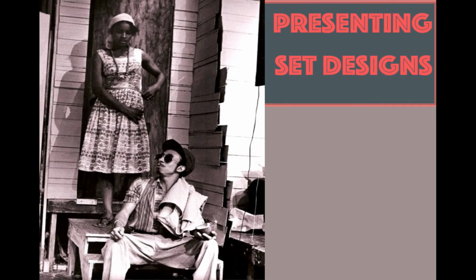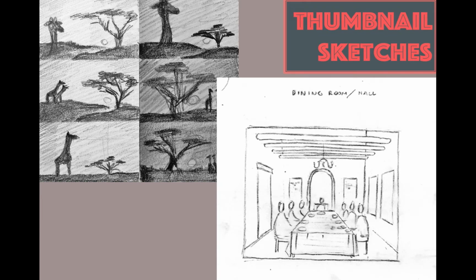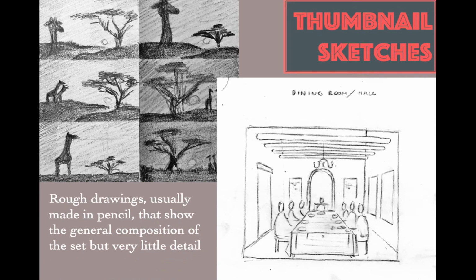So let's look at how, as a set designer or a dramaturg who is researching different types of architecture, you're going to put these designs down for the creative team to see. So the first one would be thumbnail sketches, which is basically a rough sketch. It's not a finished sketch, it's just really to show where things would be, just a general idea of how things would look. And it's really not detailed at all, and that is absolutely fine. It's just a rough sketch basically, but we call it a thumbnail sketch.